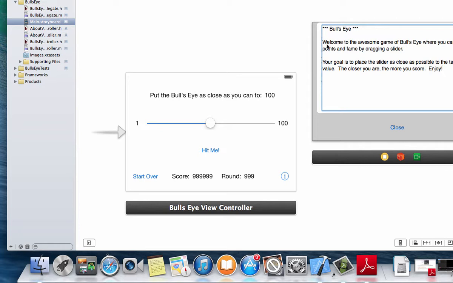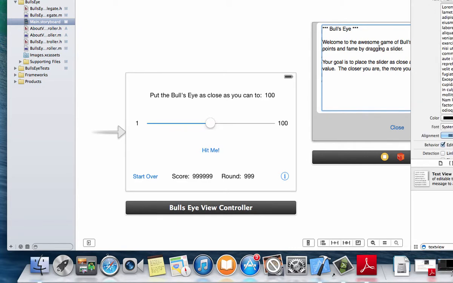All right, it says also on this box right here, so I'll have to go back and show my editor again, they say we want to make sure that the editable is unchecked because we don't want the user to be able to type into that. In other words, it should be read-only. All right, so it says that's the design of the screen for now.